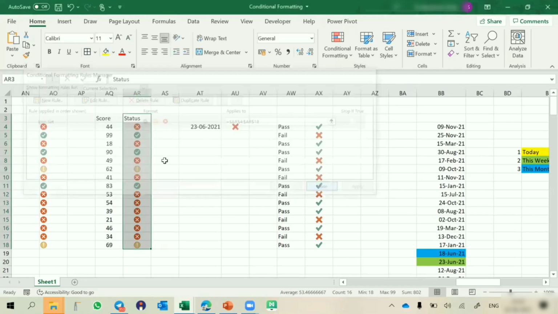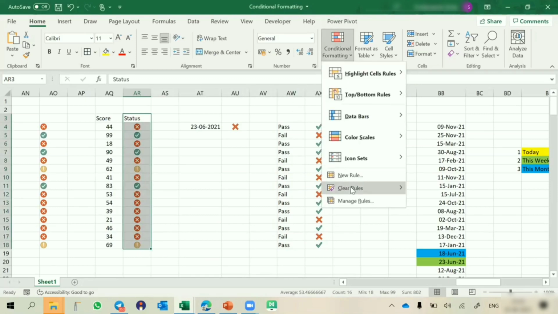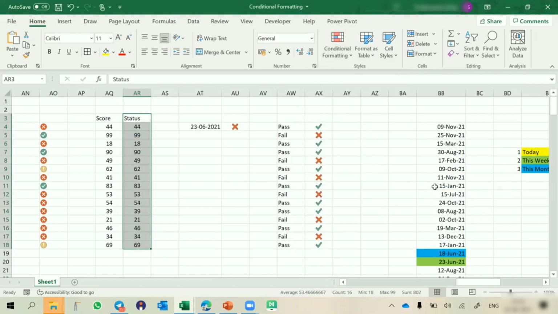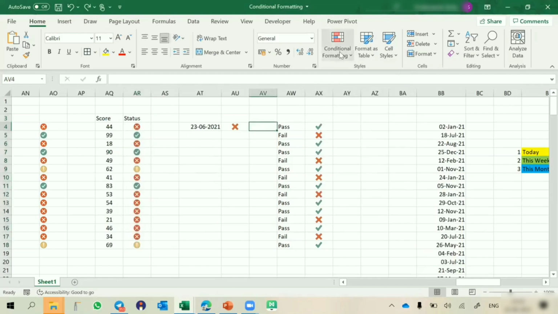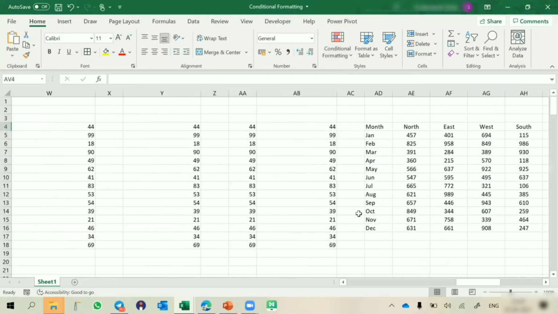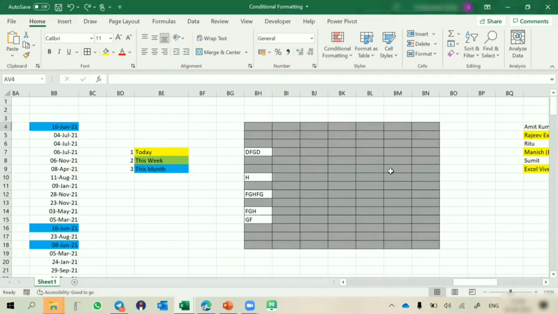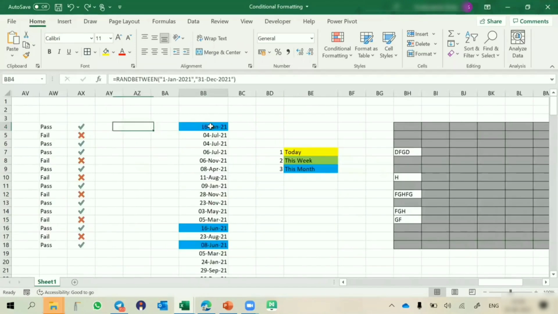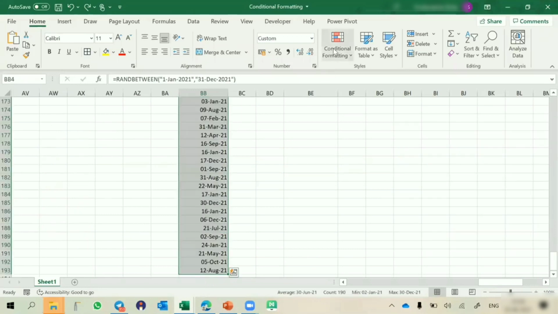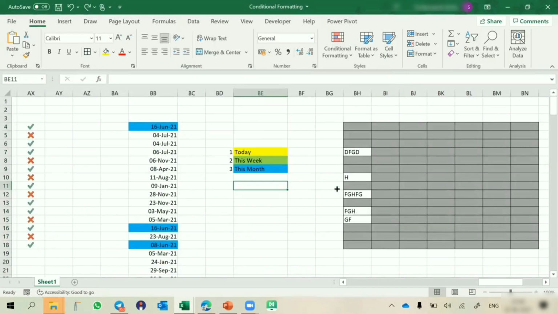But the best option is that if I wanted to clear everything from this cell, all conditional formatting, I can go to this one, clear rules from selected cells. Done. If I wanted to clear rules from the entire sheet, it is all gone, see, no conditional formatting is there, right? Now if I wanted to delete the conditional formatting for a particular range or a particular conditional formatting, I'll go to manage rules and delete the one I want to delete from here. So this one, this is right.